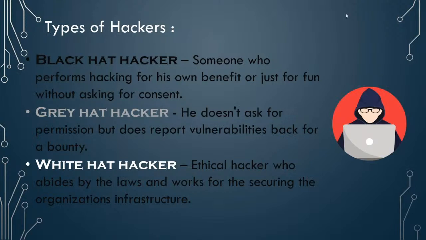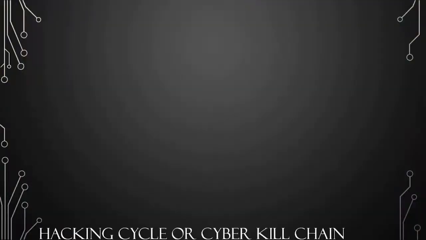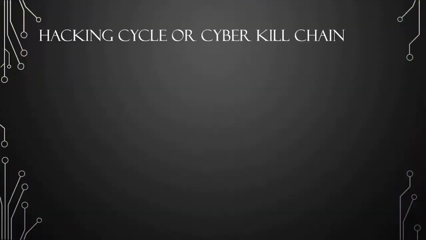Now all these three types of hackers, whether we take black hat hackers, gray hat hackers, or white hat hackers, they perform hacking or ethical hacking in a certain number of steps. They follow a systematic procedure. That systematic procedure is known in simple terms as the hacking cycle or cyber kill chain. Various organizations categorize these steps into various numbers, but if I had to summarize it, there are 5 important steps in the hacking cycle or cyber kill chain. Whether you take a black hat hacker or a white hat hacker or any kind of hacker, he needs to follow the same procedures as well.